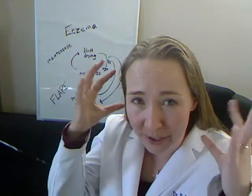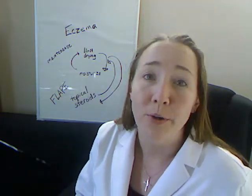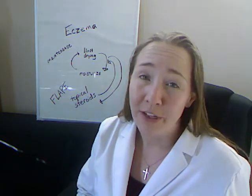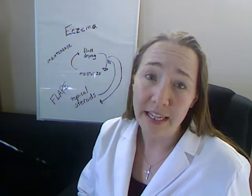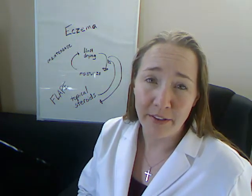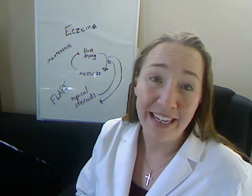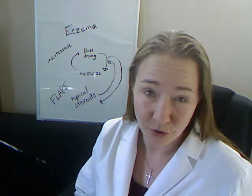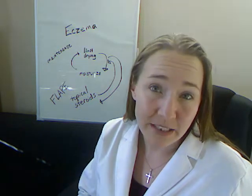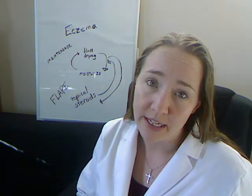For the head, especially if you tend to get a pretty irritated scalp, a baby shampoo is perfect. And again, only bathing the bare minimum for kids, 3 to 4 times a week is plenty. They're not sweating as much as adults are. They don't have the oil that adults do. So allow your baby to go many days without taking a bath, and that's going to be better for their skin. And you really want to bathe them for 5 minutes maximum at a time. I know sometimes they love playing in that water, but we got to keep their skin healthy.